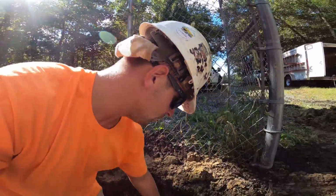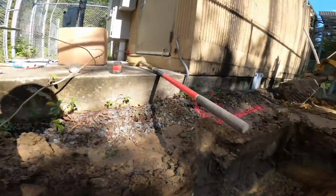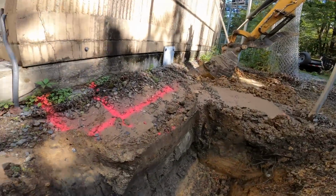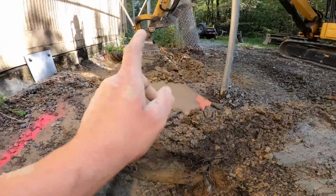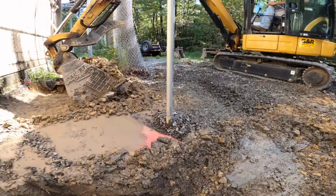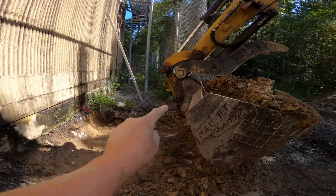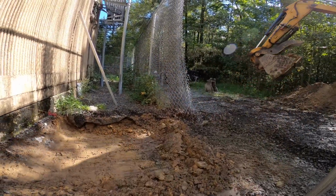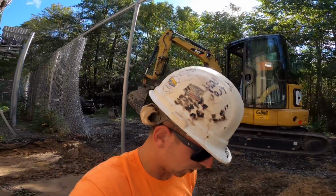And what I have to do is grab that ground rod there and bring a couple whips over here. There's going to be one going there, one coming up inside of the window with the pipe we're putting in, one here for the fence post, one there for the generator, and then another one there for the other gate post. So that's going to be 5 grounds total for this generator.